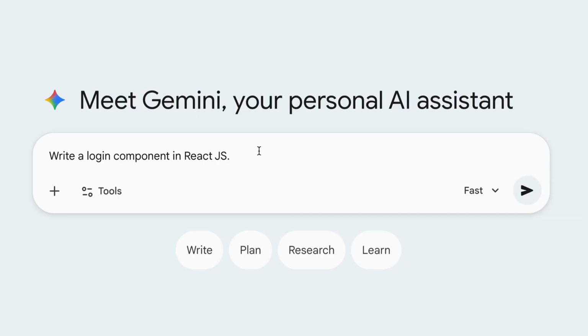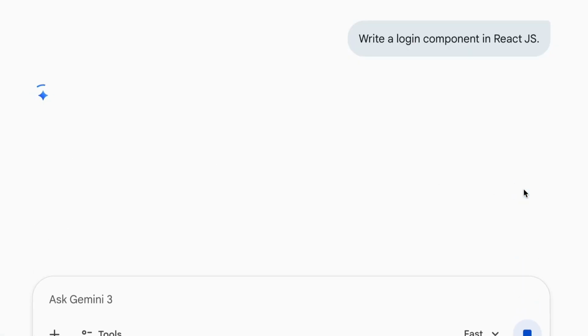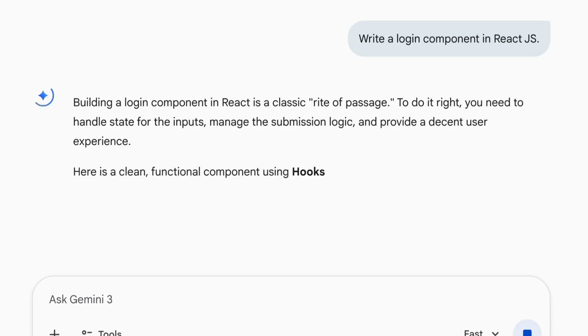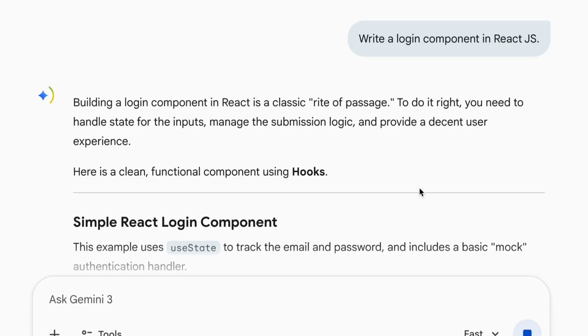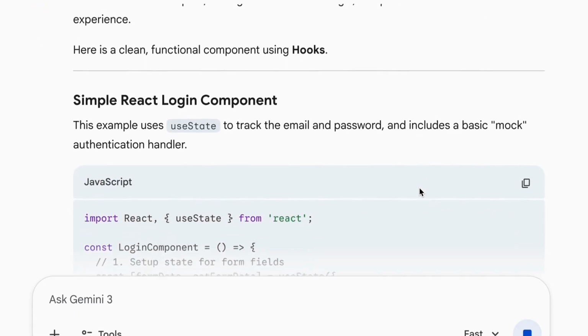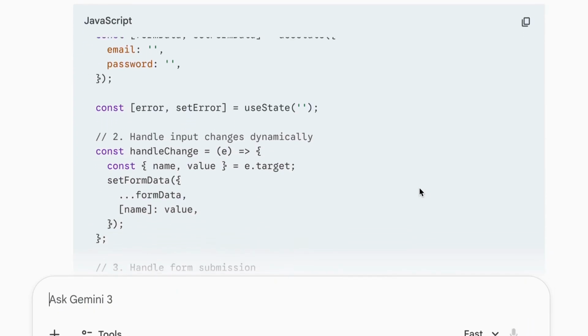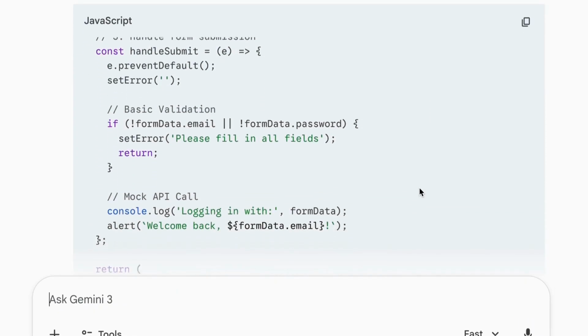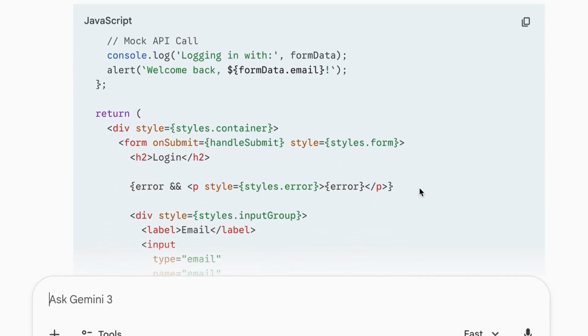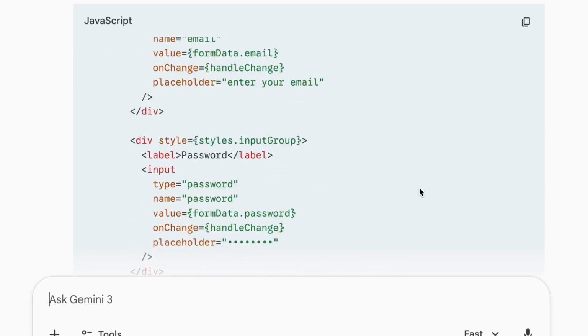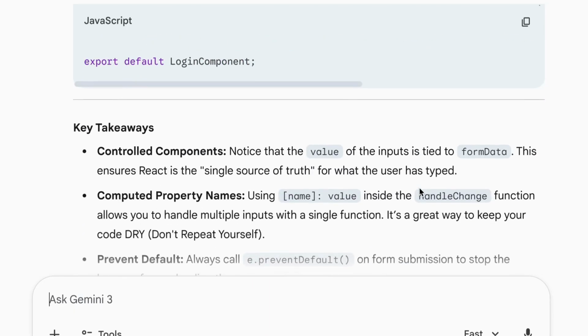If this is how you prompt, you're not engineering, you're just guessing. Most developers treat AI like a magic ball. They give a vague prompt, get a generic answer, and then spend the next 30 minutes fixing the bugs. Today, I'm giving you the CRAFT framework. It is the structural anatomy of a prompt that gets you production ready code on the first try.